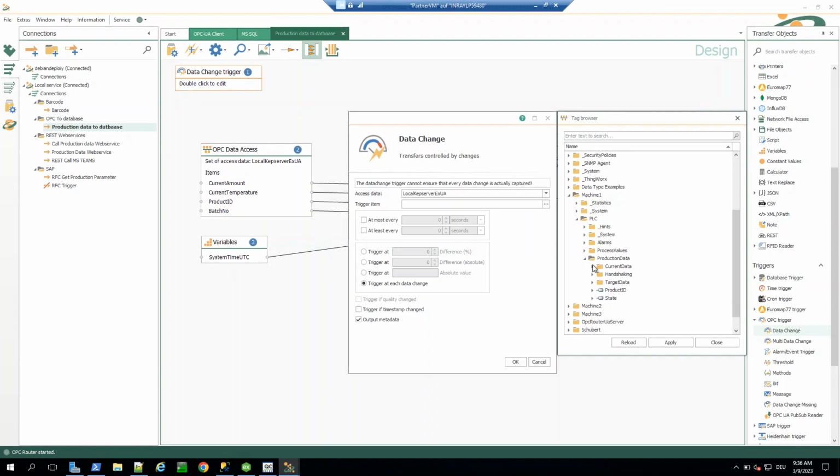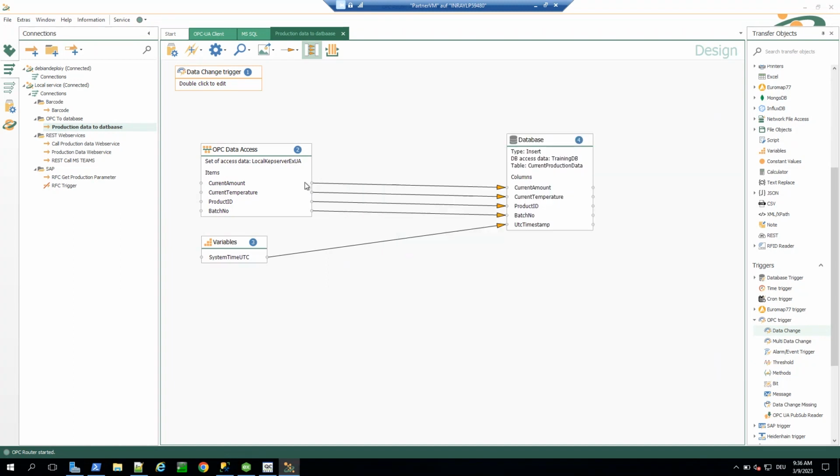In this case, I say, okay, whenever the current amount changes, I want this connection to be executed. There is a lot of data and functionality added to each trigger, but we're just using it as a simple data change trigger in this case. And that's it. I have at least one trigger, probably one or multiple, and at least 2 transfer objects.